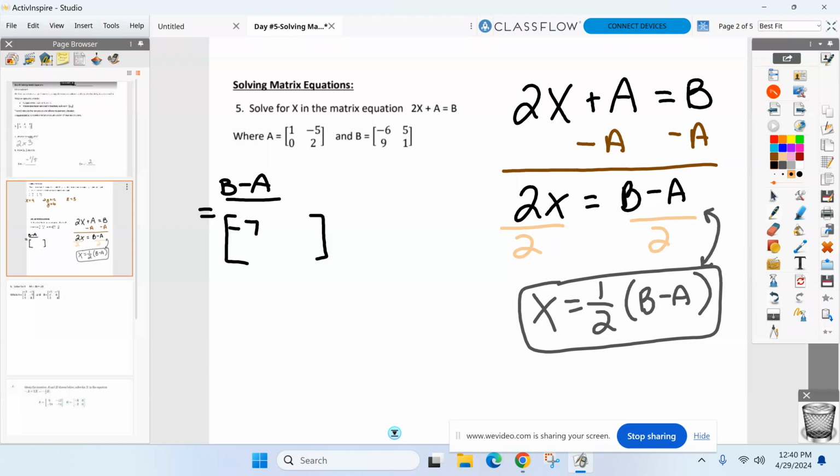Check my work too here. Here's what I'm getting with B minus A. I get negatives. That's not my final answer. That's just B minus A. Make sure you're going in the correct order. If all those numbers are wrong, you might be going A minus B. We're good? Okay. B minus A. Negative 6 minus 1 is a negative 7. But don't we divide by 2 after? I'm not done yet. I'm just showing B minus A.